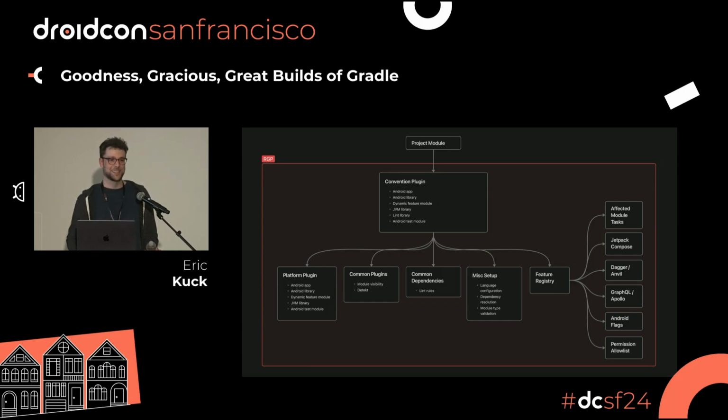Assuming that you have some sort of not great stuff happening in any of your build files, this could be helpful for you too. It guarantees configuration caching could work. You can be prepared for project isolation. It sets you up really well for mass migrations. You can apply fixes for build issues globally. It allows you to centralize logic and leaves you better positioned for future opportunities. And it allows you to create lots of built-in tasks that anyone can use or CI can use.